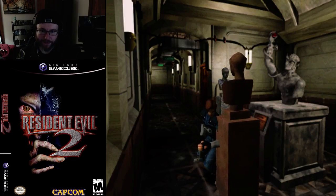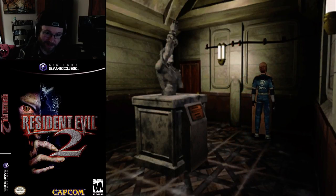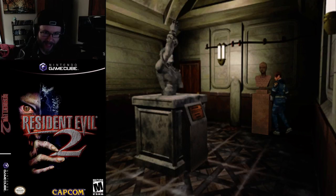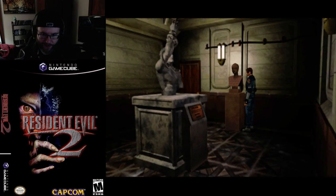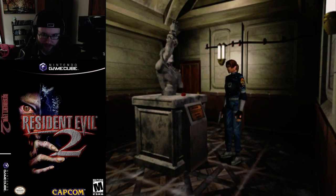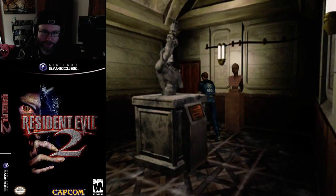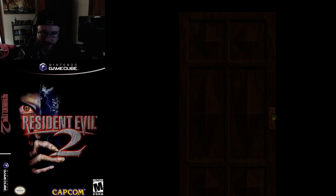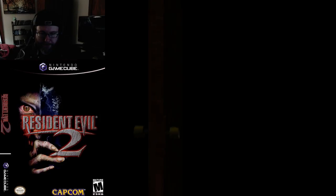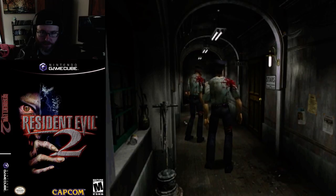The secret of Resident Evil games, especially this one on normal mode, is it's okay to shoot things. I feel like that's kind of a myth of the early survival horror games to a certain extent, except for the U.S. version of Resident Evil 1, for the most part. You can't kill everything you come across, but you can kill most of it, or at least knock it down to make it safe to pass through the hallways, and it's totally fine. I came at it from the other angle, thinking this is a game with monsters and you've got to kill them all. It took me a while to unlearn that and realize there are times when you just want to book it.